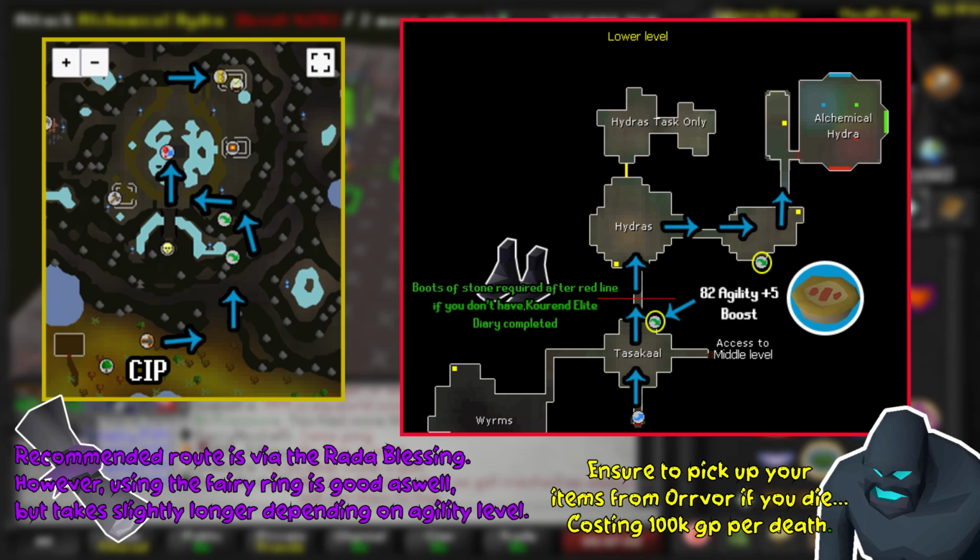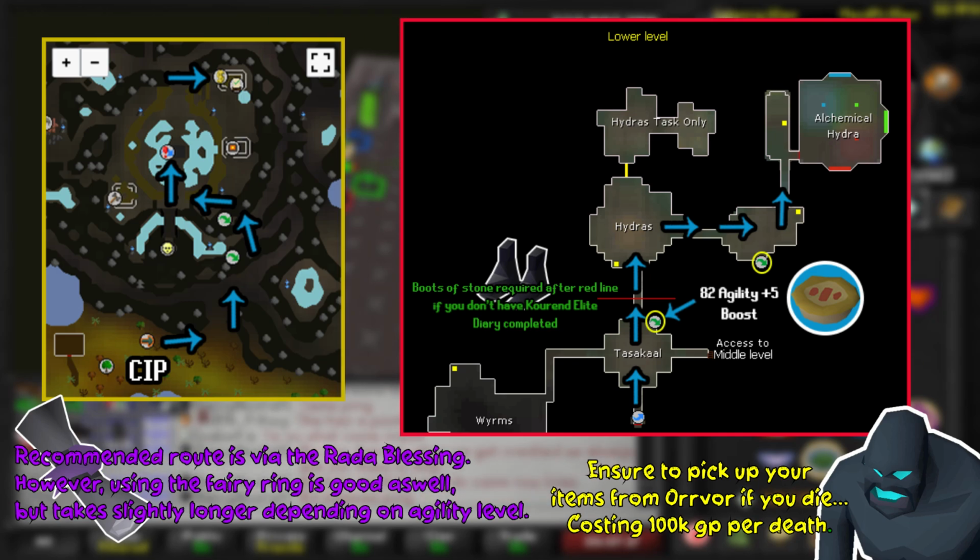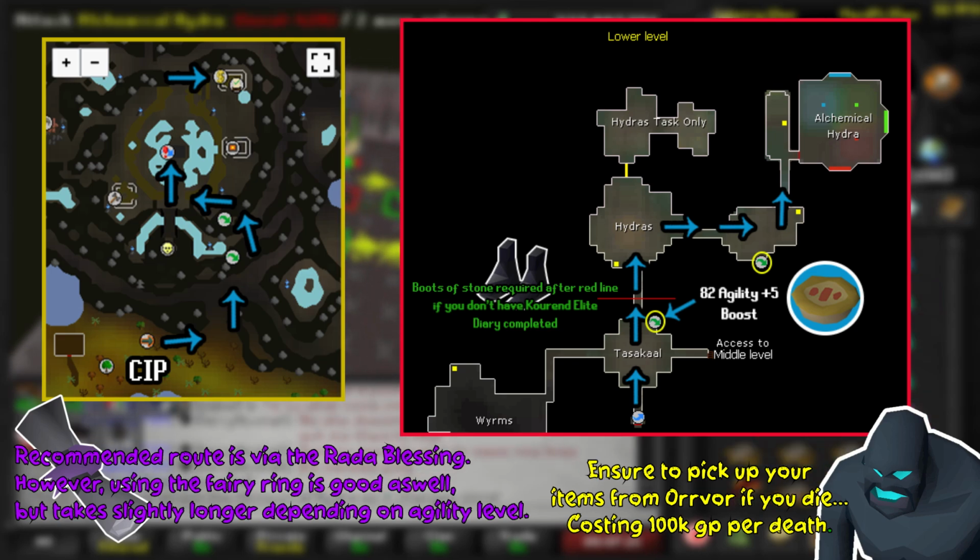Completing the hard diary will get you 3 daily teleports, and completing the elite diary will get you unlimited teleports to the mountain, and the boots of stone will no longer be required when entering the different chambers of the Slayer dungeon. You can also use the bank at the top of the mountain via the prayer scroll teleport, or you can use your house teleport runes and then head to your preferred banking location.